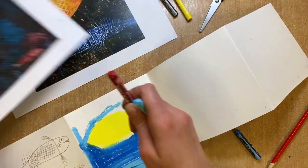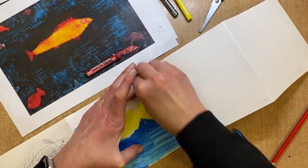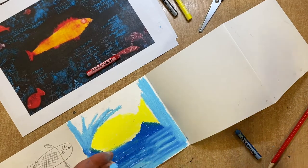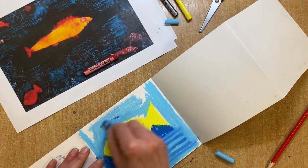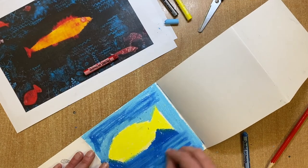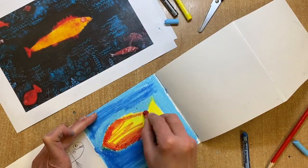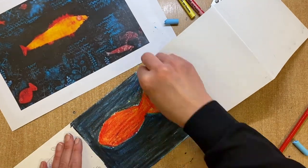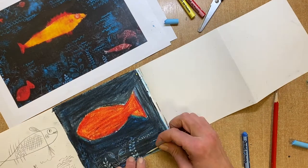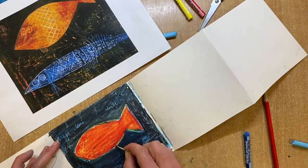You want to lay your pastel over quite thickly and try to fill any gaps. We also want to have colours that are contrasting in value, so that means we might want a light background like we've got here with a dark overlay. I'm going to overlay this with black. I want that contrast on the fish as well — I think my fish is going to look a bit more like this one here, so I'm going to use some red on top of my yellow, so when I start scratching the surface, the colour underneath really pops out. To get that thick colour, you need to press hard on your paper so you really have a thick layer of oil pastel. Once you've got your background and your two layers of oil pastel on the page really solidly, you can use a cocktail stick to scratch out some of the patterns on the surface.